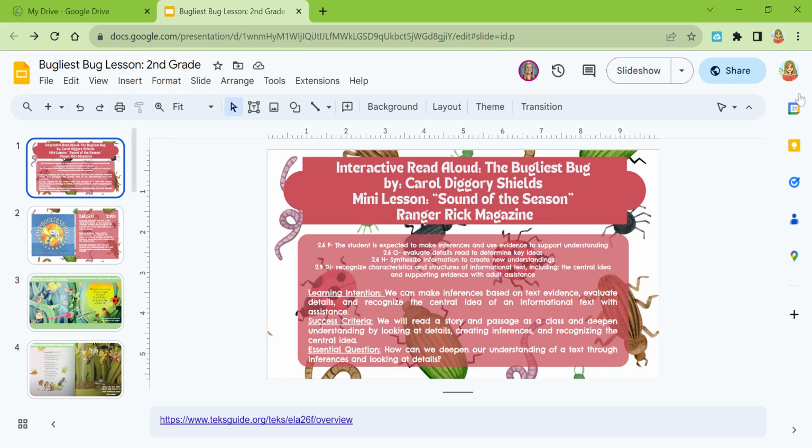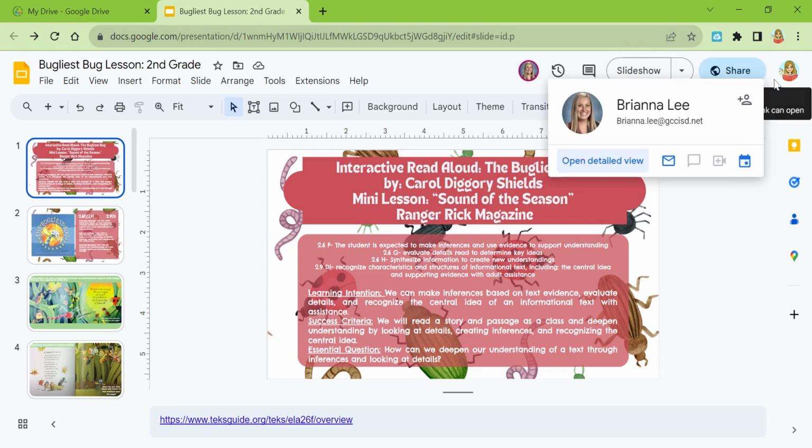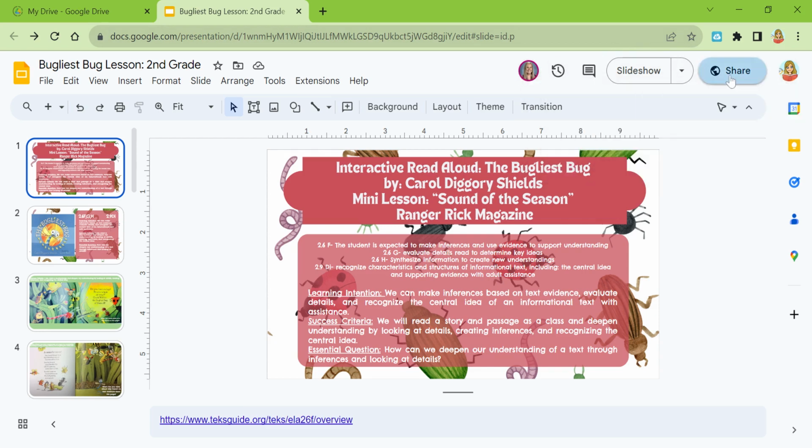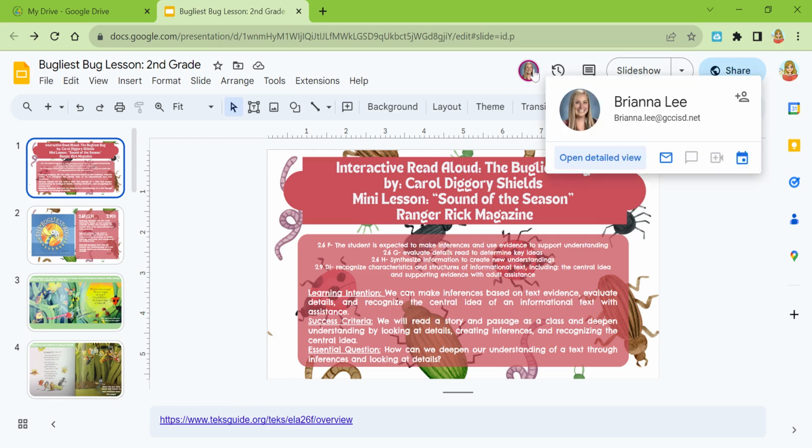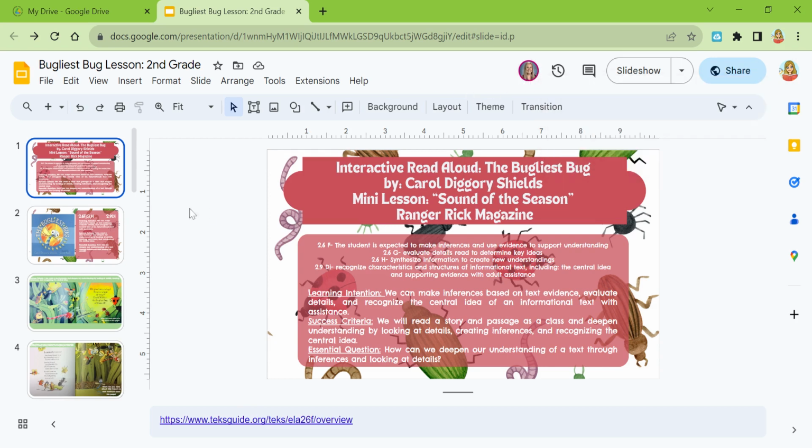And you can see, first of all, I am in my student account because that's the only way you can use your Pear Deck extension. Whenever I create a lesson, I'll share it between my teacher account and my student account so that I can do my Pear Deck, and if I need to share it or email it or different things like that, I still have access in both.